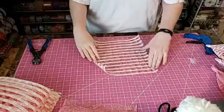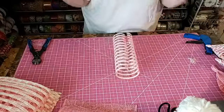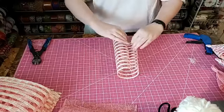So normally when you get to the end of the roll, it's going to curl up anyways. So that way you know that this is the correct way when you're in a square.